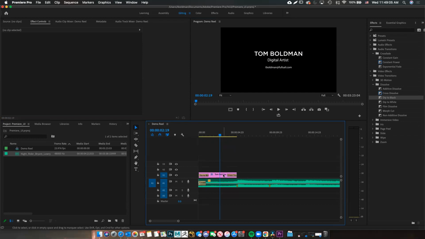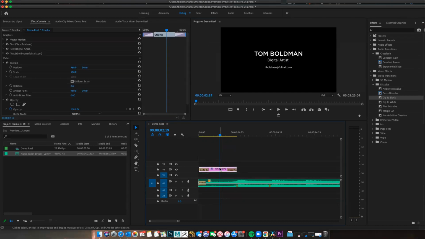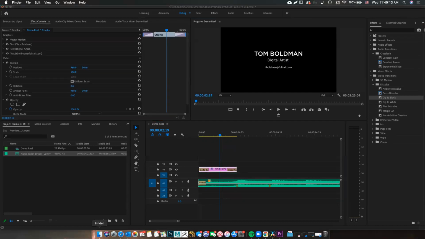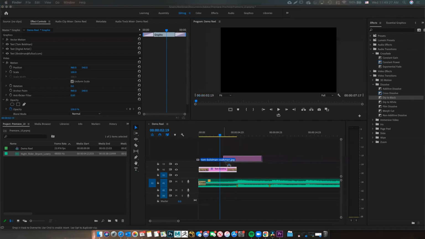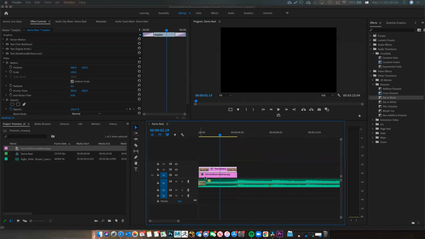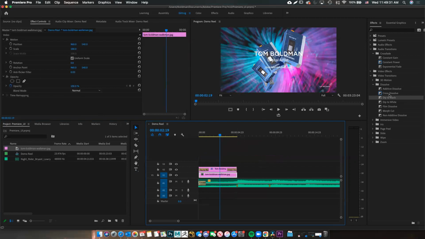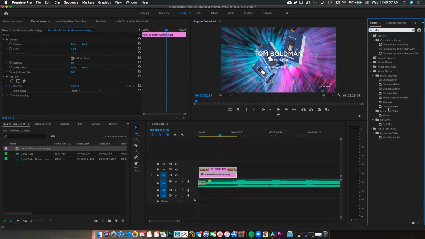And keep in mind, Premiere works very similar to Photoshop, so we can actually add in things underneath it. So say, for instance, you've got a great render that you want to use. You can actually just pull it in straight from Finder or import it. And we're just going to drag and put this underneath. And we can utilize some of the effects that are given to us here. So for instance, we could type in blur, put a blur on it. I'm a big fan of fast blur, but a Gaussian is fine too. Let's go Gaussian blur that.